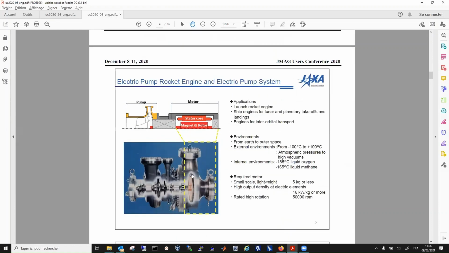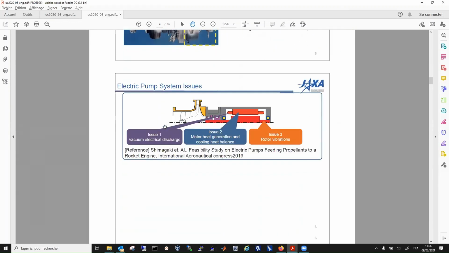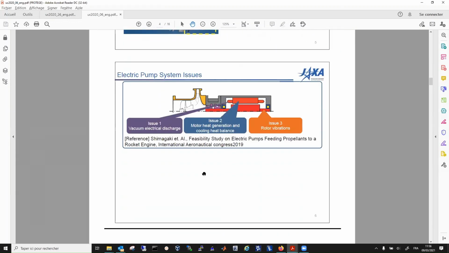This part is the motor, and here you've got the pump. Many issues occurred in this motor: vacuum electrical discharge, motor heat generation, cooling heat balance, and also rotor vibrations.